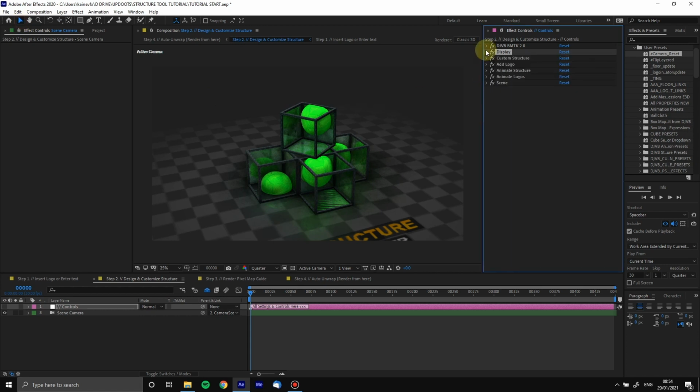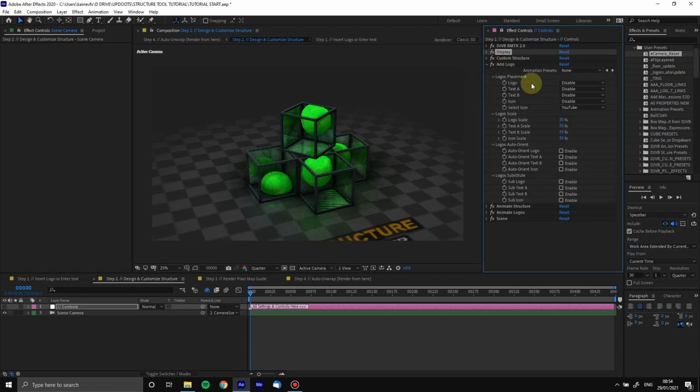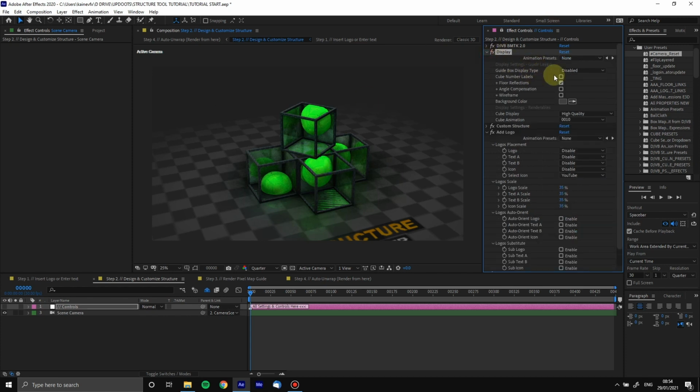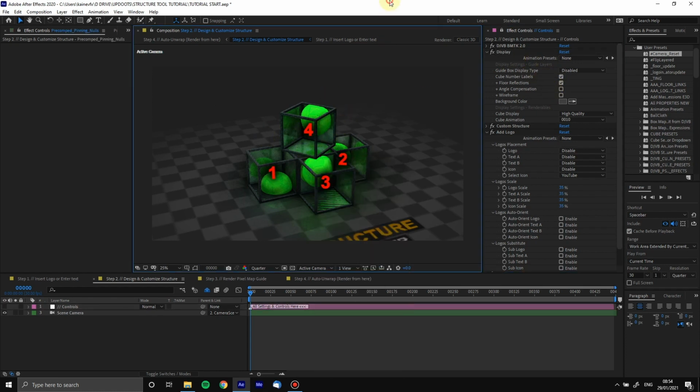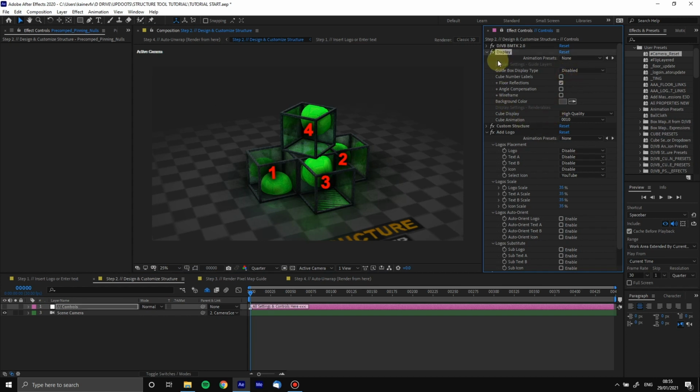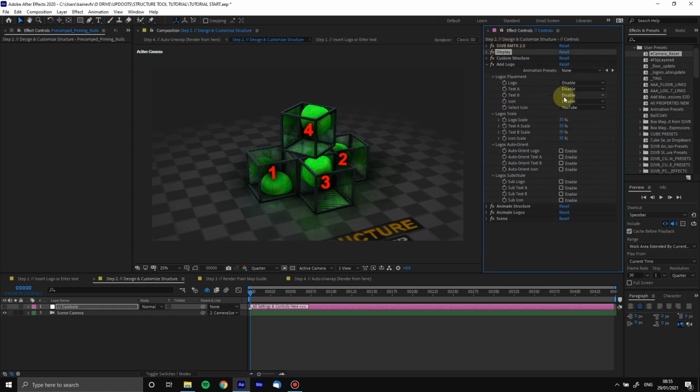We're getting through it now, guys. So we're on the next rollout, which is add logo. Now, if you want to add a logo, you simply decide which cube you want it to go in, and it will pop it inside. So, what was that one? 1, 2, 3. You know what? I can't remember, and that is why I put this little option here. I need to know what that cube is because I want to put my logo in. It's 4. Okay. How unprofessional of me. Forgetful. Okay, so cube 4, let's stick a logo in cube 4.